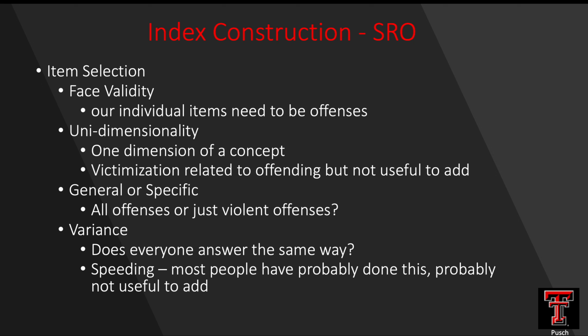Same as our killed someone or murdered somebody item. It's probably not going to be very useful to include in a delinquency index that's aimed at looking at the delinquency of middle school kids. So it's very, very highly unlikely that a middle school kid would have killed someone. And if they did, they're probably not going to answer that they did on a survey.